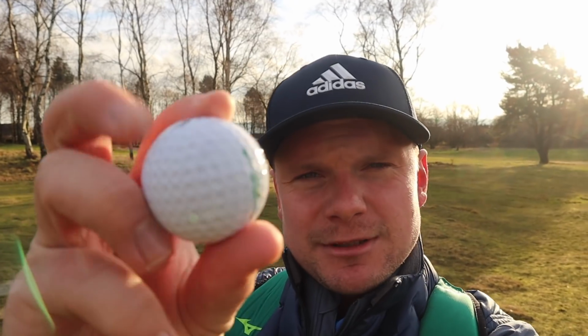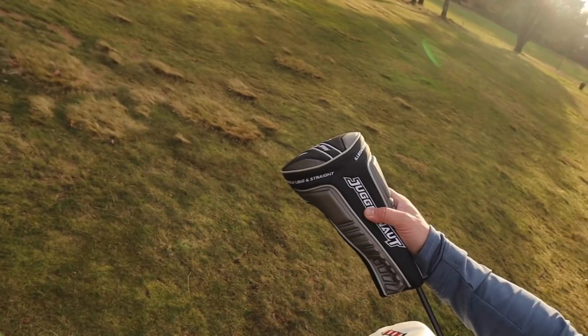So guys, as we walk up the 18th, I suppose to summarise, have I enjoyed it? Because that's the only reason why you would ever use, not a TP5, but that's the only reason why you would ever use something like this. And it's also one of the only reasons you would use something like this.